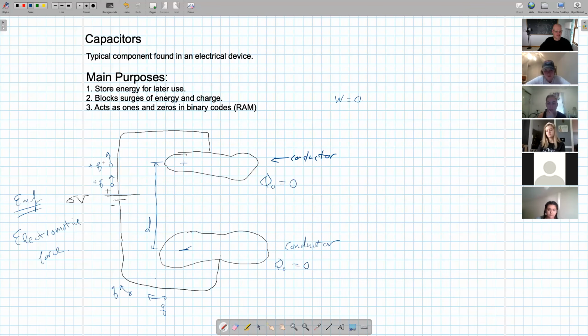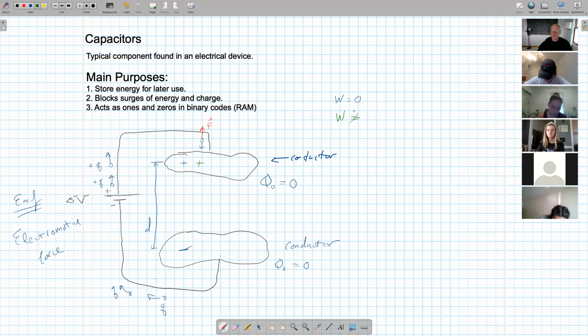So then the second charge, which I'm going to try to move from the battery onto the capacitor, now has to overcome this Coulombic repulsion. So now I'm going to take this charge and try to push it onto the plate, but the plate now has a positive charge. So as the charge gets closer and I'm trying to move it on here, there is a Coulombic force due to that repulsion trying to push this guy away. So for me to move this charge onto the plate, I have to overcome this Coulombic repulsion to put this second charge onto the plate, which means it's going to take work.